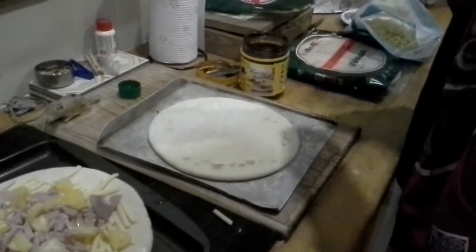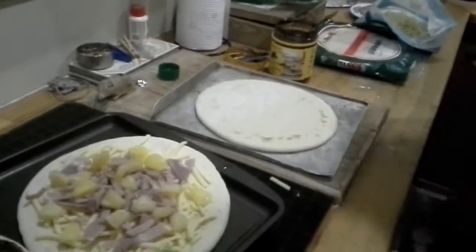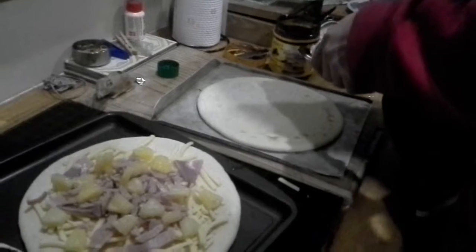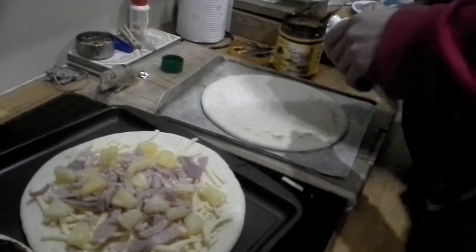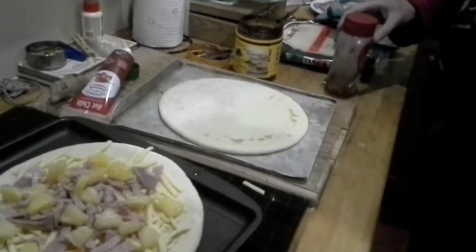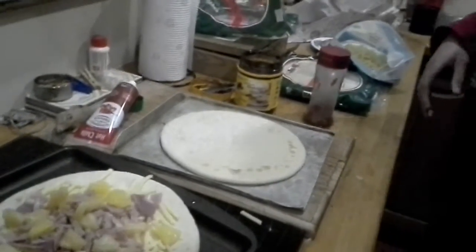I'm actually going to give this a taste, just to see how much chili's on it, how hot this is. Just trying to figure out where that's going to go. Trying to figure somewhere I can put it. See, I would put pizza sauce in it, but I'm the idiot who forgot to write it down on the shopping list. Oh, we've got some. Really? Yeah. Well, damn, it's a bit too late now. Well, for one pizza at least. Not a lot. I won't be able to get that round of pizza. I could try, but... No, give that to the people who don't have chili sauce. Or one of the people. Or veggie, mate. Just finish it off later.